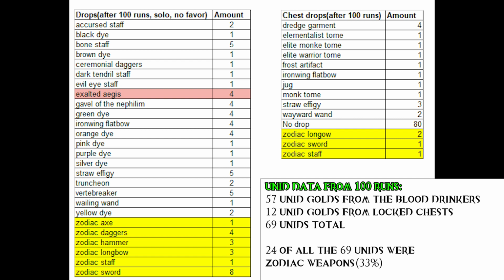Sadly chests spawn only every 5 runs, but still they increase your overall unid chances, so I highly recommend bringing lockpicks and opening chests. The Zodiac weapons were quite common. I got 20 from the blood drinkers and 4 from the lock chest. This is more than a 33% chance each run.